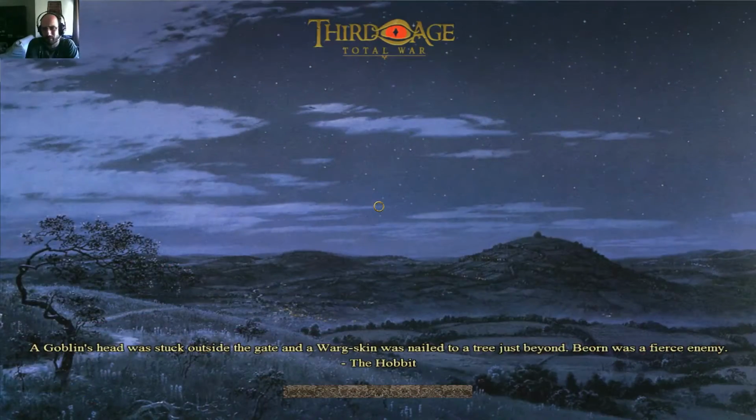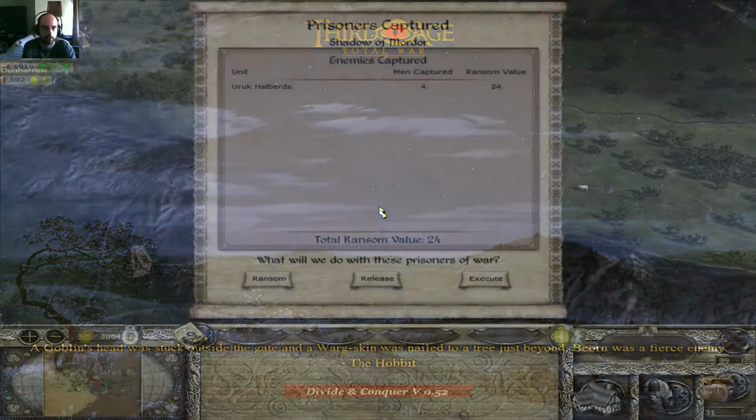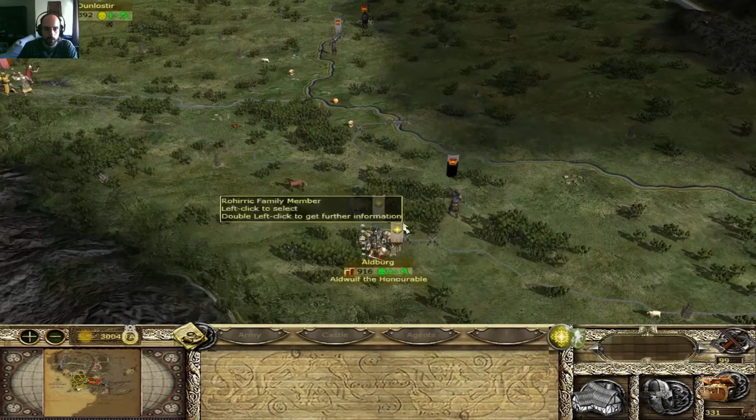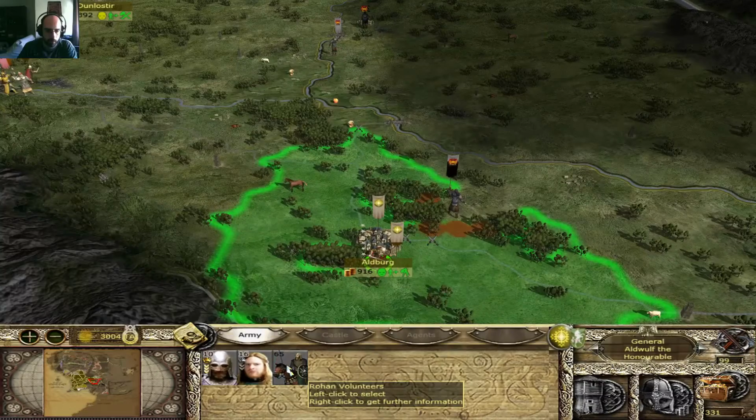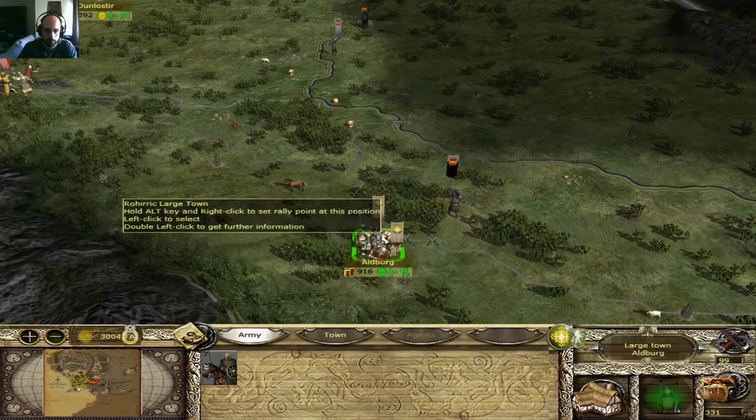So it wasn't a battle to completely destroy them or anything. It's just to avoid them taking the city by siege, which would be annoying. If he's going to take it by siege, he has to overinvest. He has to send a full army. Come on. So that was good. And I don't think I'm going to use the Rohan volunteers there.